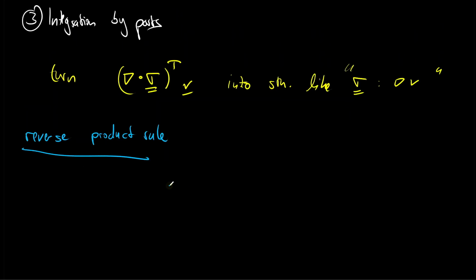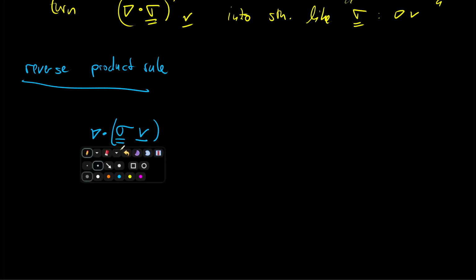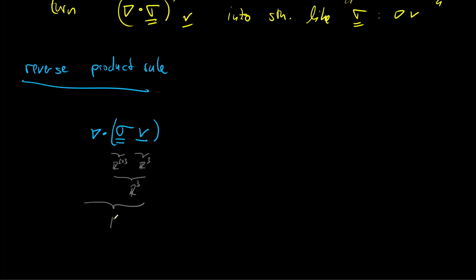And for this, we will take the divergence of a hypothetical quantity. So let's imagine we would have a quantity which is the matrix product of the sigma tensor with our test function V. And of course, if we have a matrix multiplied with a vector, that would be a 3D quantity. And if we were to take the divergence of that, this would turn it into a scalar. So just to have that down here, this one is a 3x3 matrix. Then if we multiply a 3x3 matrix with a 3-dimensional vector, we get a 3-dimensional vector. And if we take the divergence of a 3-dimensional vector, we get a scalar.